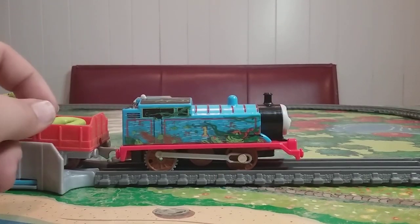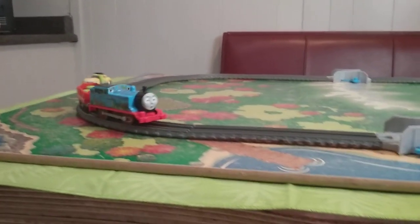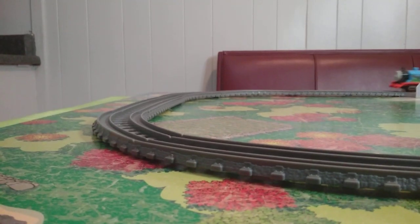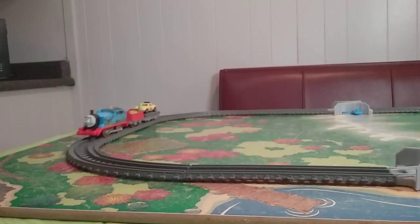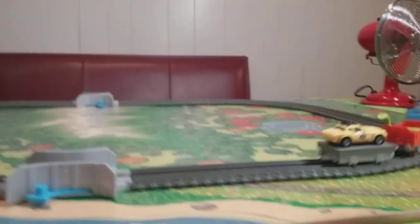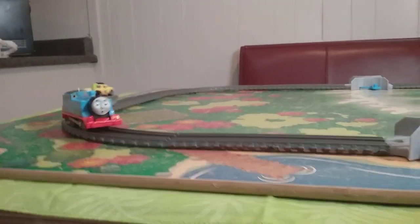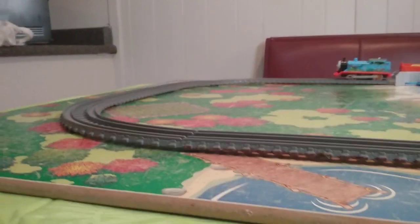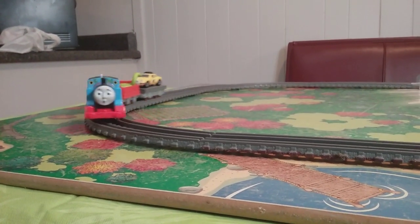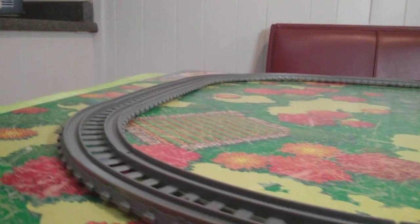So now I'm going to give my final thoughts as we watch Thomas run around the layout. All in all, this isn't a bad engine and it's not a bad three-car pack. It's a great way to get Ace — you get a surprise-faced Thomas and wonderful print on the Thomas as well. The only thing I really don't like is the snake in the car; I feel it's kind of lazy just to include a flat car with a snake. But with the detail they gave Ace and Thomas, I kind of want to allow it. For Thomas fans who aren't too big into Big World Big Adventures, I think it's the perfect pack to get — if you just want the character Ace, you can get it without buying a huge set for one exclusive character. For kids, I think they'll love it. All in all, it is a good model for the money. I was very excited to find it at my local Walmart for only $10.88. This is Thomas Friends 47 signing off. I hope you've enjoyed this look at Thomas and Ace the Racer. I'll see you guys again real soon. Bye.